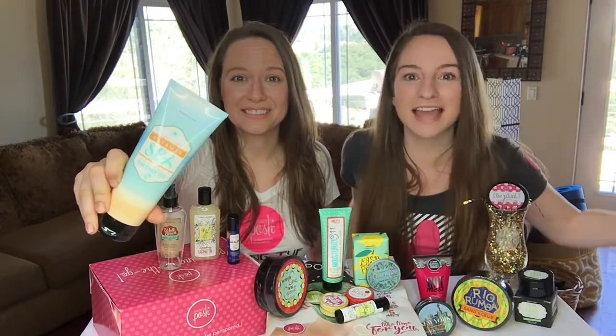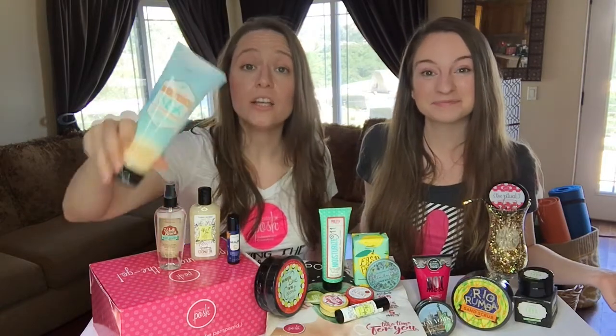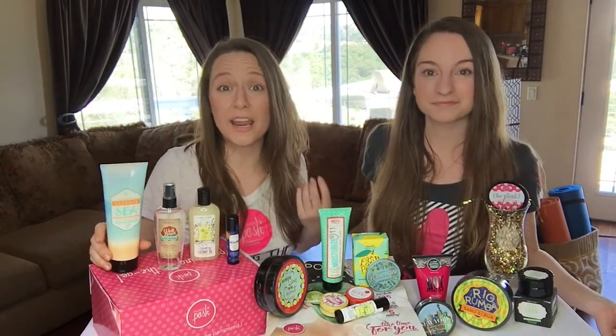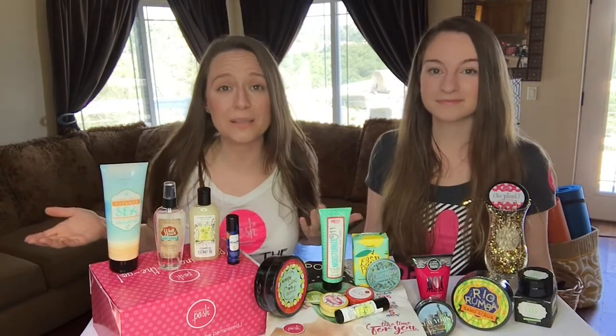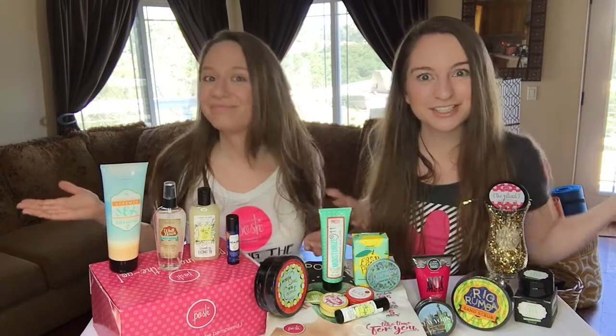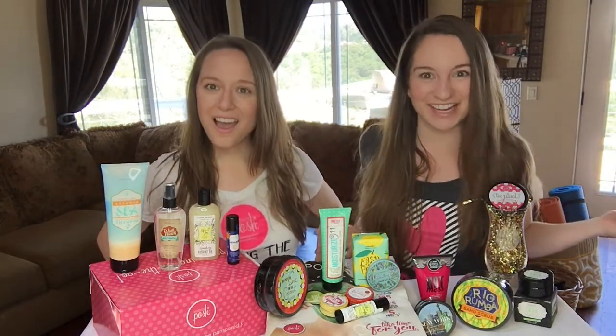First up is our Vitamin C shampoo. It's like a scrub for your scalp — why? Because it has extra coarse sea salt in it. When you're applying this shampoo you can literally feel the salt in your hair, which sounds a little crazy but it gives you volume like nobody's business. Like a day at the beach! She has a good hair day video all about it.